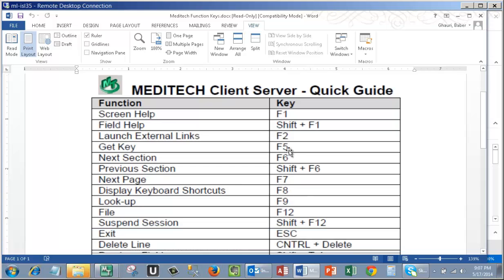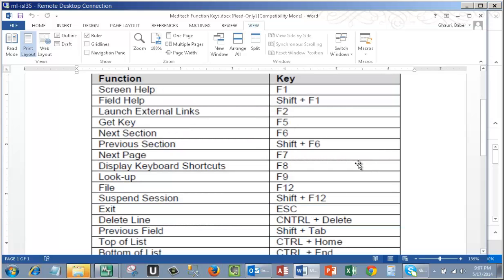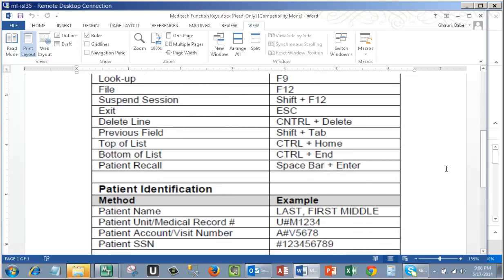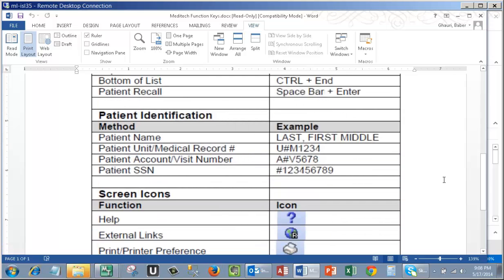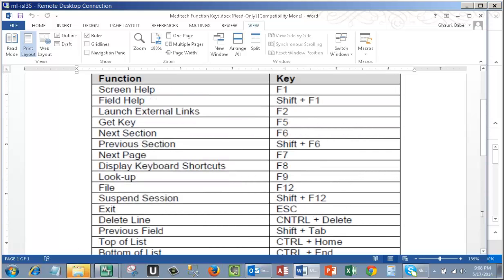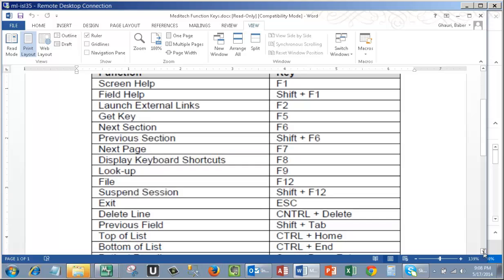Here are some helpful keyboard shortcuts. It's my strong suggestion that you learn some of these. It'll make your life easier. I myself try not to use the mouse whenever possible. If you think about it, what you can do with one key press takes 3 or 4 actions using a mouse. So for example, pressing the save button or the OK button can be done by F12 on most screens. I can press F12, or I can reach for my mouse, line up my pointer on the button, and click, which takes a lot longer.